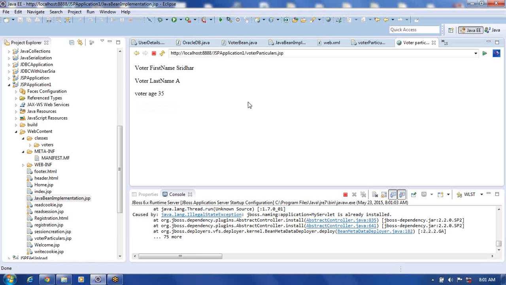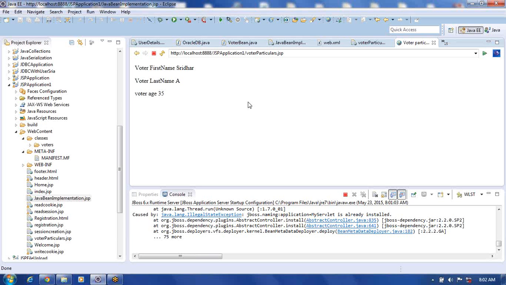So like this you can be maintaining throughout the session the same bean. So in that bean you can put information that you can share among the rest of the site, in any page you can be using. First time a user is logging in, you think user is logging in, entire user information you can keep in the bean, that bean we can be using in the other pages. So like this we can use the component called Java bean. Like this you can be maintaining.